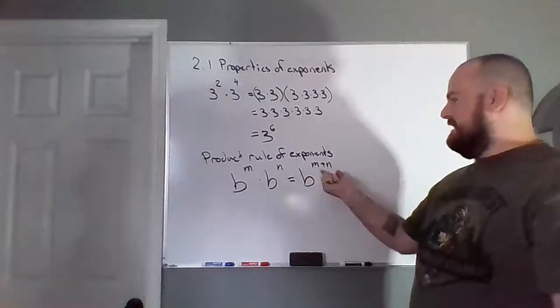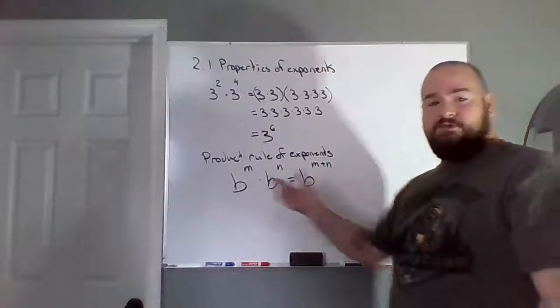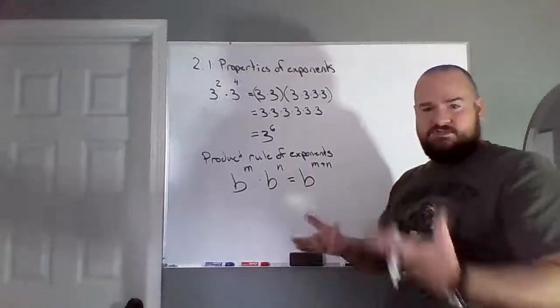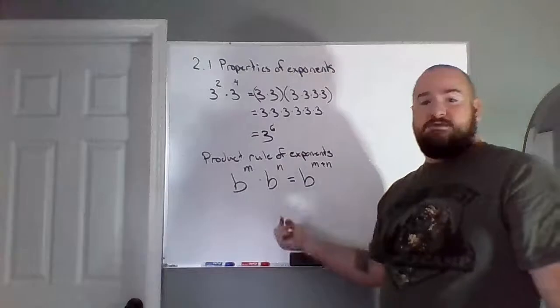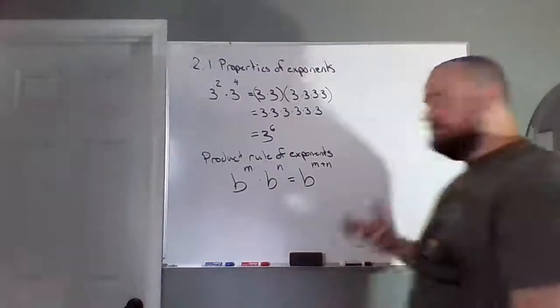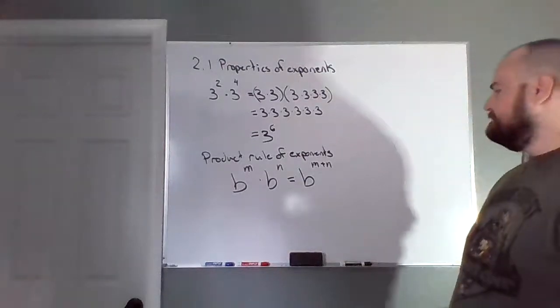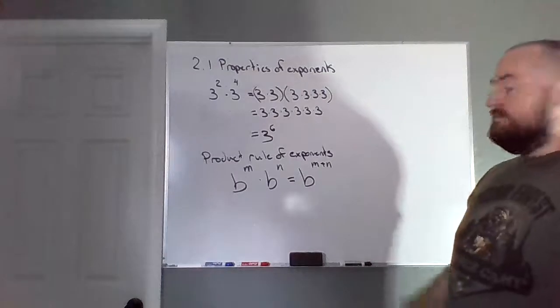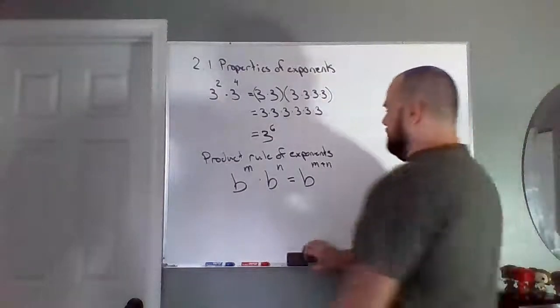Now you may be thinking, how is that much simpler? Well, if we know what m and n are, then we add them and they're a single number, so then we basically cut our stuff in half, right? Still the same equivalent number, but different. All right. So that's the product rule. Let's talk about another rule.